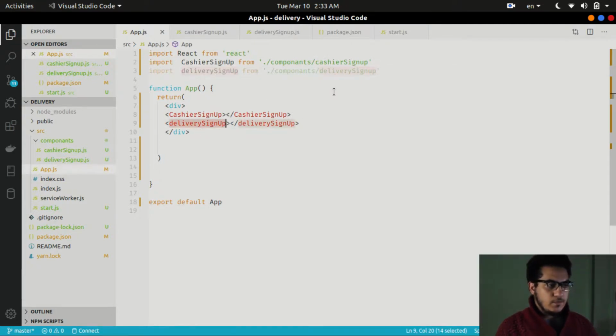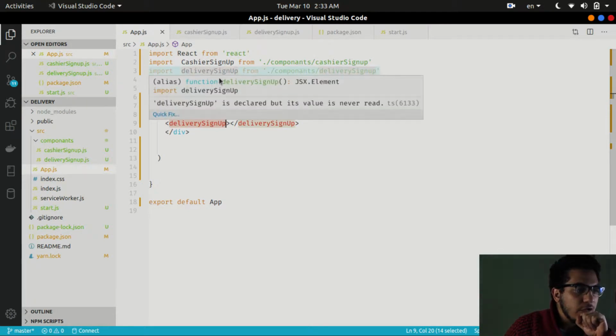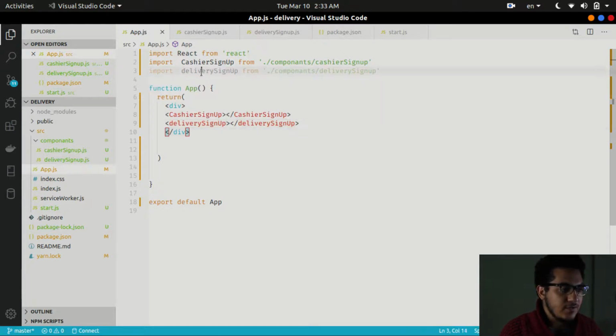Let's do that. Sign up from components, import. Actually, I don't know. Delivery sign up is declared but is never used. Why is it never used?